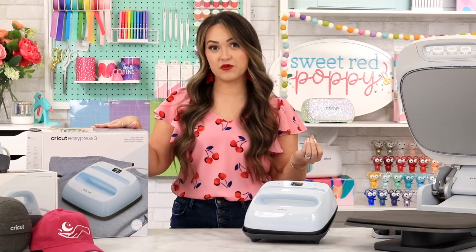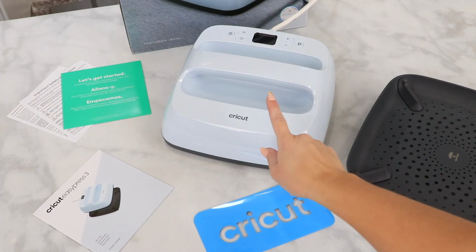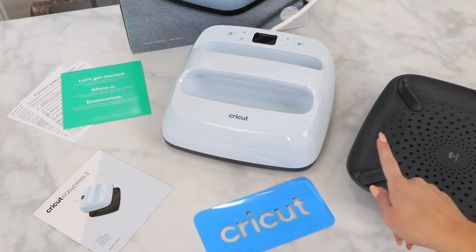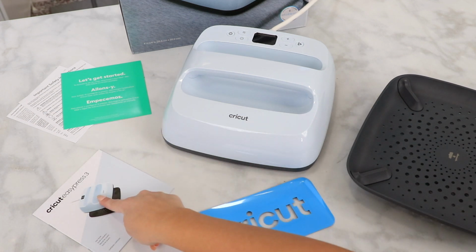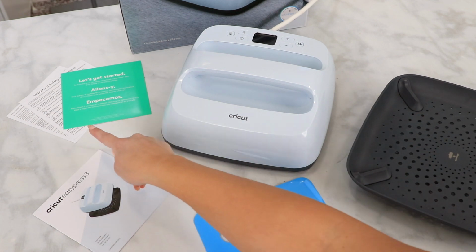Now, what's included inside of our Cricut EasyPress 3 box? First off, you have your Cricut EasyPress 3. You also have your safety base. In addition to these two items, you will get one practice iron-on design. There is also a user guide as well as your safety instructions and warranty.